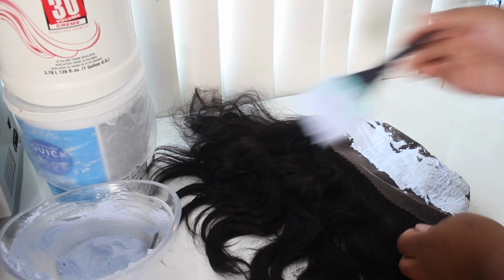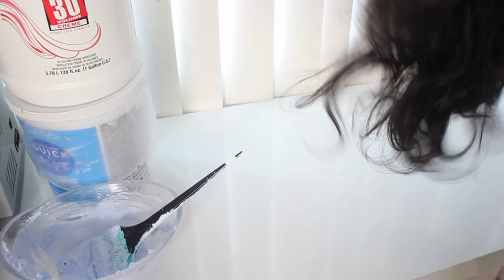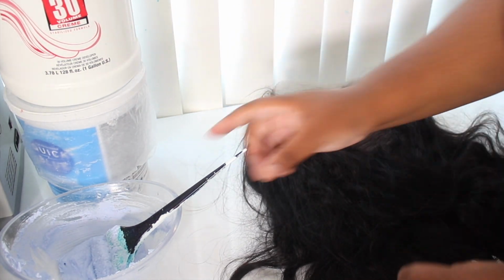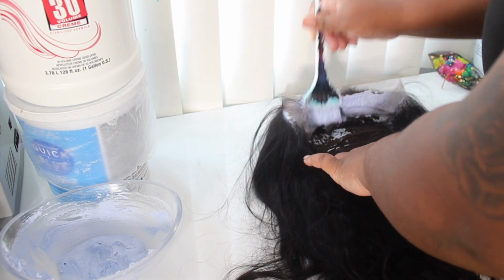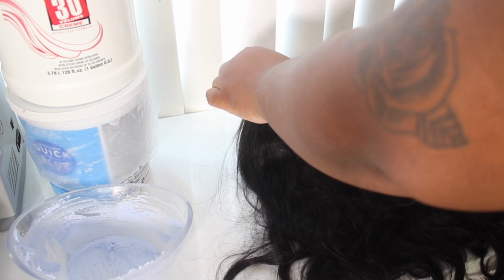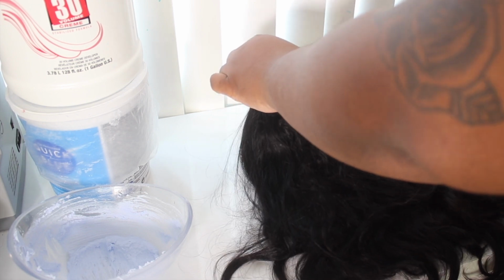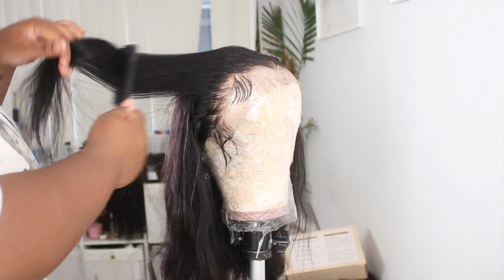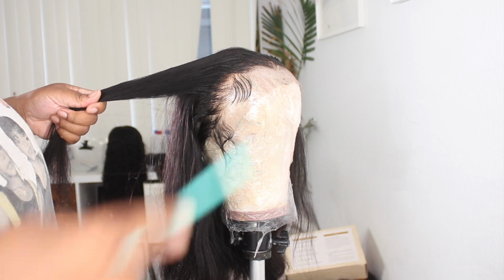I do apply a little pressure because I find if you don't apply pressure when applying your bleach, it might not go as low to the knots as you want. It won't fully cover the knots. It'll just tint underneath, and I don't want that. I want the entire knot bleached. And again, you do not want blonde knots, okay? You want to get them to a nice brown where you could tone them out, all right? Because blonde knots will just shed on you, and that's what you don't want.